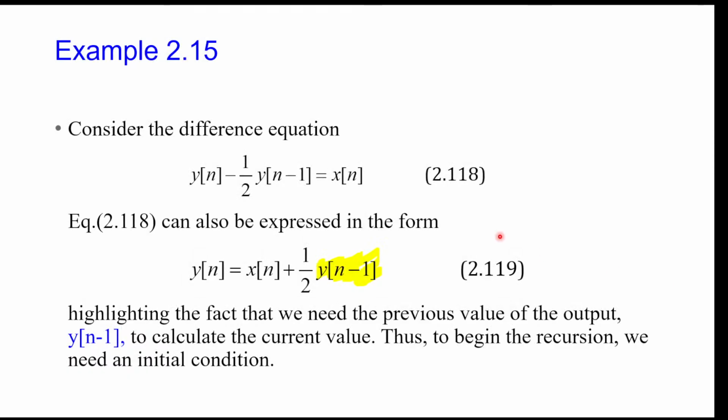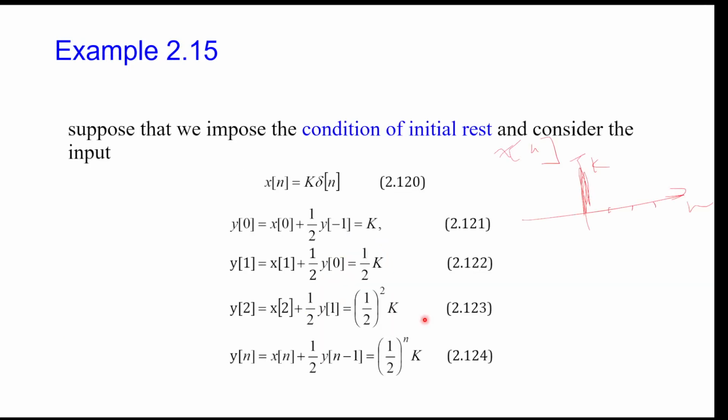Okay, so we try to see this example and see how this recursion goes. As we say, basically what we want to do is keep our y of n on the left hand side and throw everything away to the right hand side. So you can calculate y of n from x of n and y of n minus 1, and you always know x of n because it's some given thing. To calculate y of n, you need y of n minus 1, and for that you need y of n minus 2, etc.